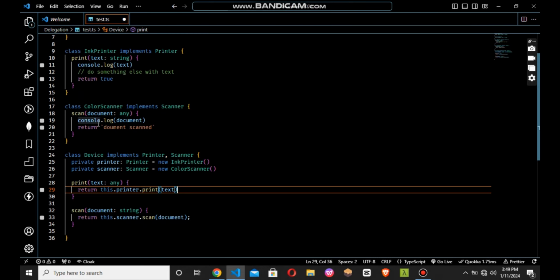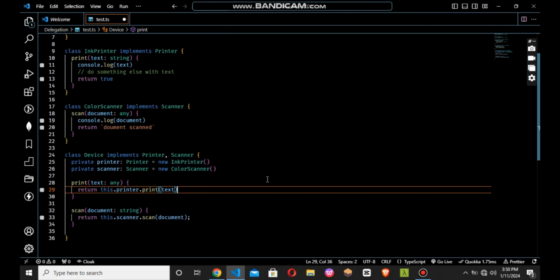We can also come here and add extra methods on this color scanner as may be needed by this class, okay? And that is still not going to affect this device, okay? That's one of the benefits of delegating tasks, okay? However we choose to process the tasks we have delegated inside of the delegate is none of the business of the delegator. The job of the delegator is just to take the task and delegate it to the delegate. The delegate processes it and returns the request.